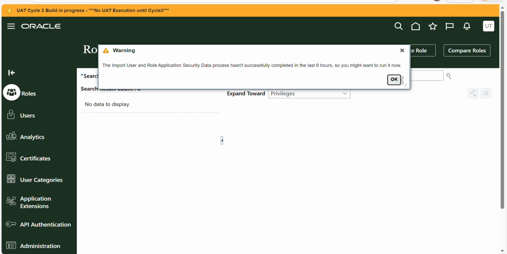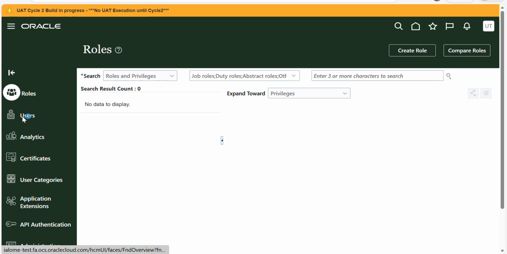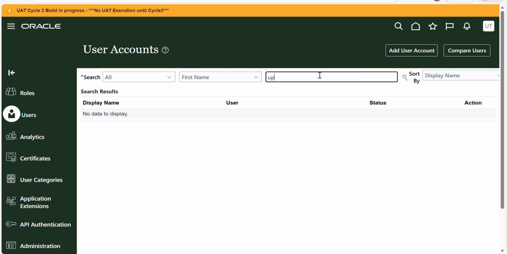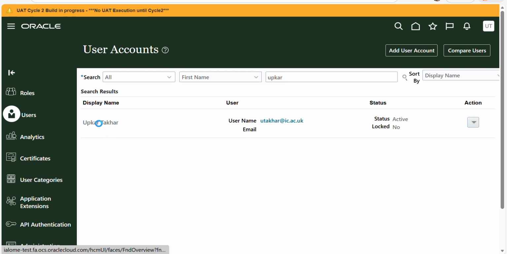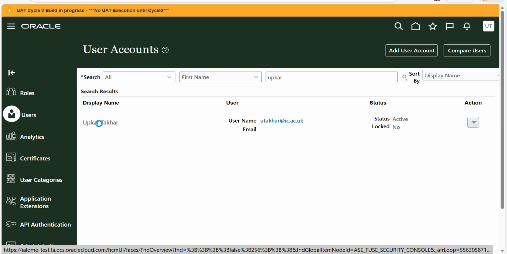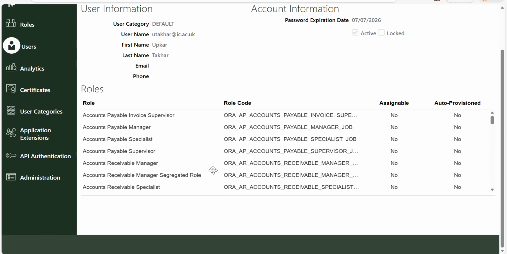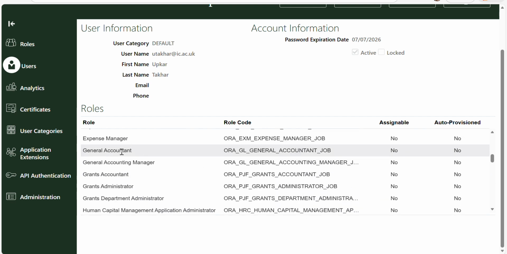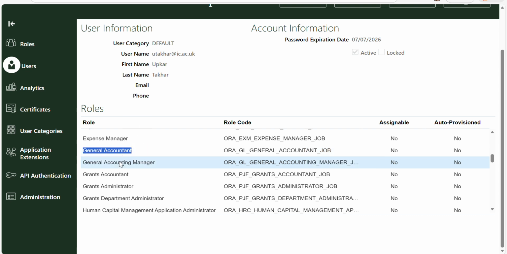What we will see in a moment is, for this particular user, if we look at it by first name and bring back the user, we can drill down on that user and we'll see the roles associated to them. So we're in the G's for General Ledger, just come down a little bit. So we can see, yeah, I've got General Accountant and I've got General Accounting Manager. Well, then why couldn't I access the General Ledger front-end screen? What was the issue with the data access set?